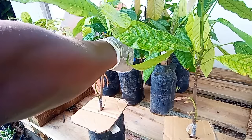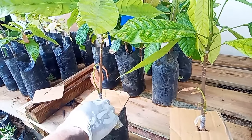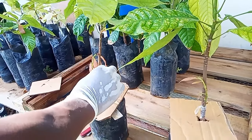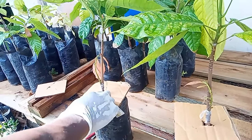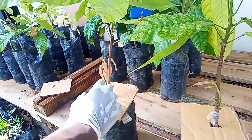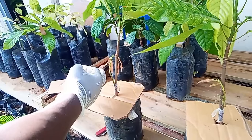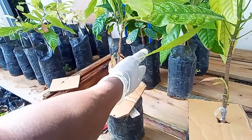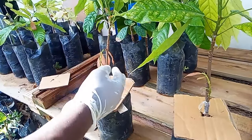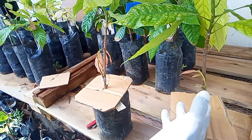Last week, I did a video showing you the callosing of the graftage that we did. This would now make it about 3 weeks. I showed you in the previous video the callosing that took place, and at that time the cyan was just about putting out new leaves. If you look now, a week after again, so now it's about 3 weeks, you can see clearly that there are more leaves and the leaves are expanding on both grafts, right? So the cyan are really growing and putting out their own new leaves.